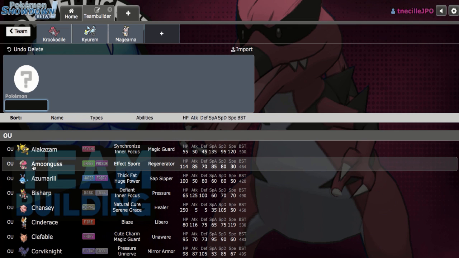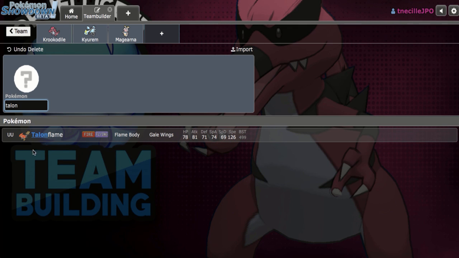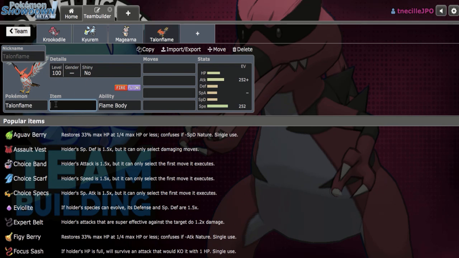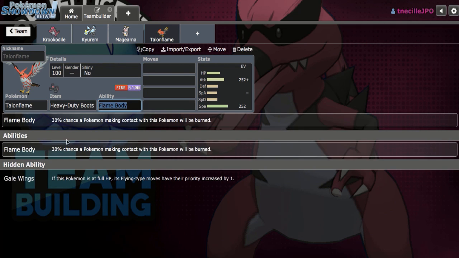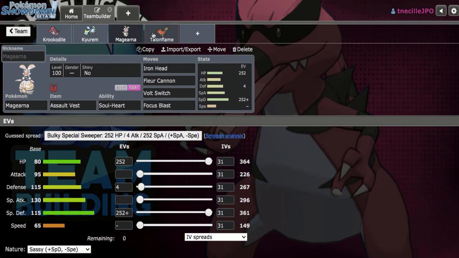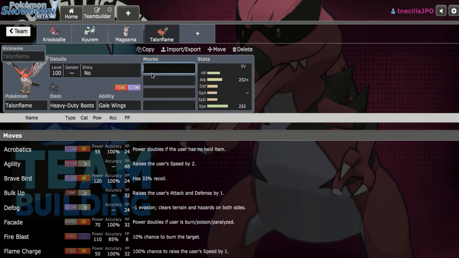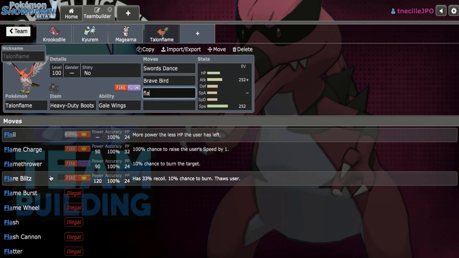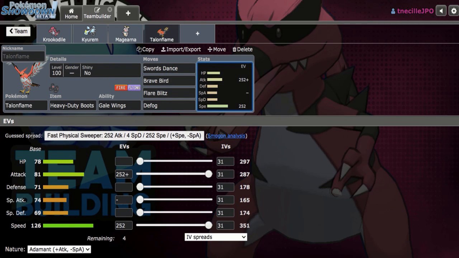I think I don't overthink it. I think I just go Talon. Like, Talonflame is so good on this team right now. There's no reason not to have Talonflame. Let's go Adamant, and we'll go Heavy-Duty Boots, of course, with, I don't have Hazard Control yet. I think I might add a Defogger later, and maybe I can run Roost on this. Let's see. Let's go Swords Dance, Brave Bird, Flare Blitz, and I'm going to leave it as Defog right now because I think I definitely want at least one Defogger for Kyurem.